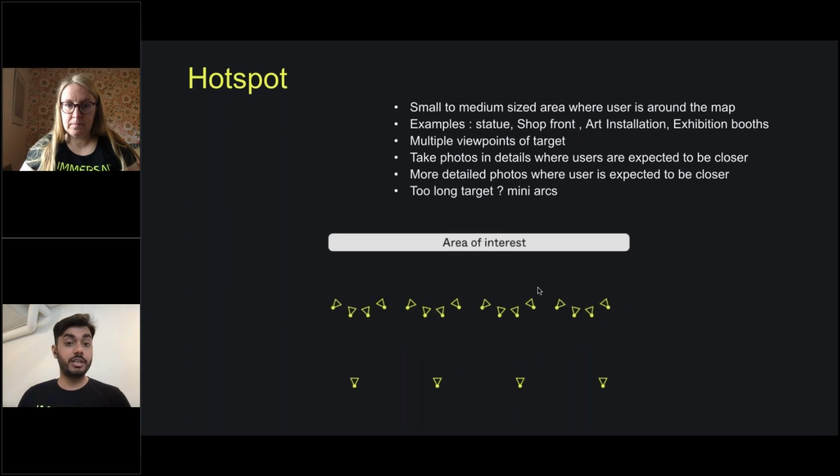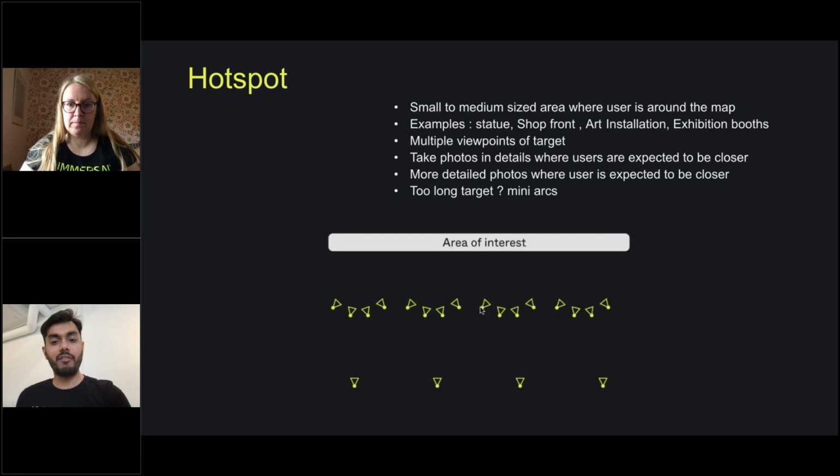Okay, so if the area of interest is too big, let's say you are walking down the street and someone has graffiti over the wall, a very nice art on the wall, and you want to create a map out of it. It will not be possible for you to walk all along, and maybe someone tries to localize it across the street. So what you can do is perform small mini arcs at different positions, trying to cover different angles, and then you can just cross the road and take pictures, because from this point of view, the field of view is way bigger.